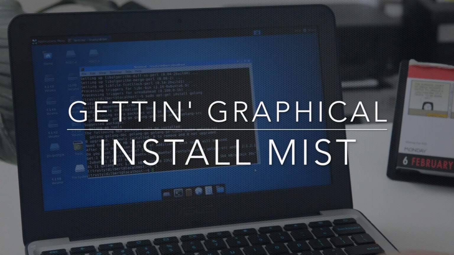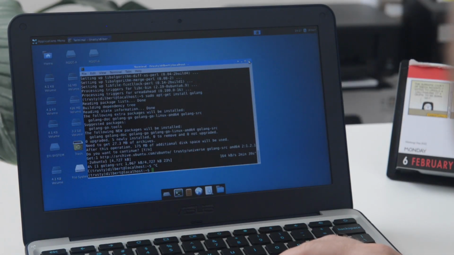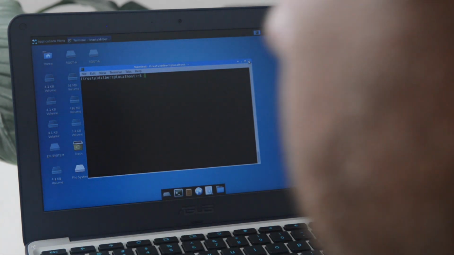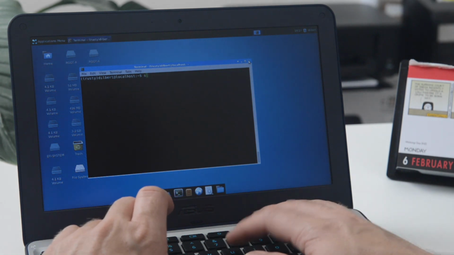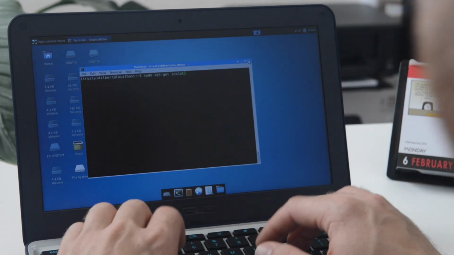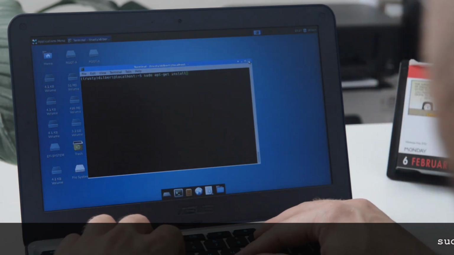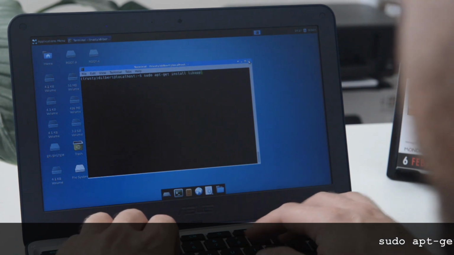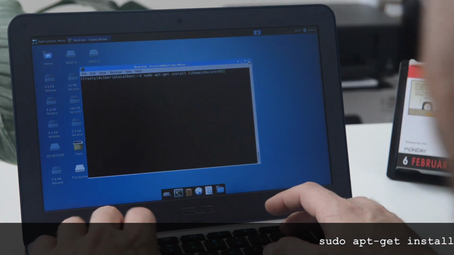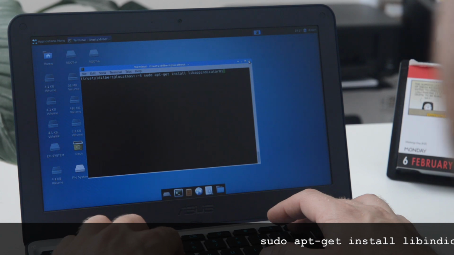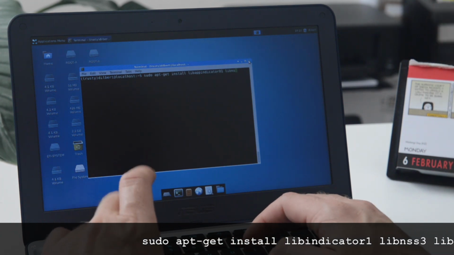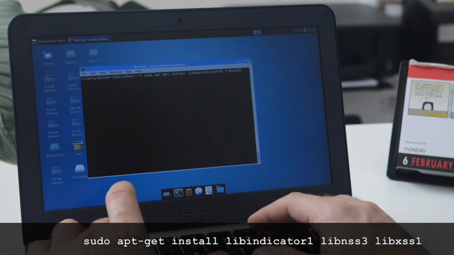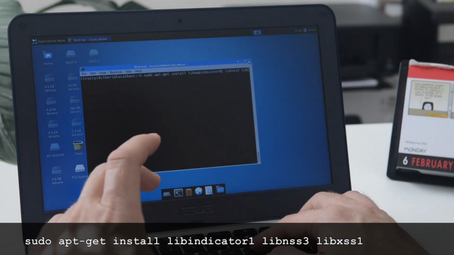All right, everybody, we're in the home stretch finally. We're gonna go ahead and start installing Mist. This is the part you've been waiting for, I know it. Fortunately, this is pretty graphical and not that difficult. The first thing we wanna do is go ahead and install a couple of prerequisites. You would have a problem with this later on if we didn't install this in the beginning. Fortunately, I've run into these issues and this should hopefully resolve it for you.